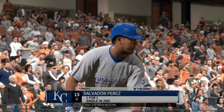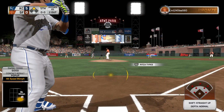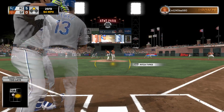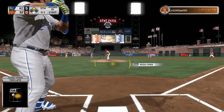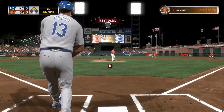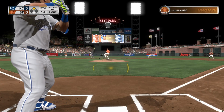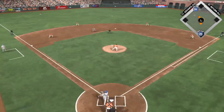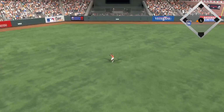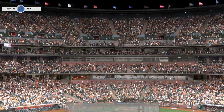Ready for another shot now. Salvador Perez. He was drilled by a pitch his last time up. First delivery to him on the way. Late that time for a strike. He couldn't quite catch up to that one. He needs to get his foot down and see the fastball out of his hand. A late swing on the slider, and quickly it's 0-2. High fly ball out to straightaway center. And he'll get there in plenty of time to put this one away, and that ends the inning.